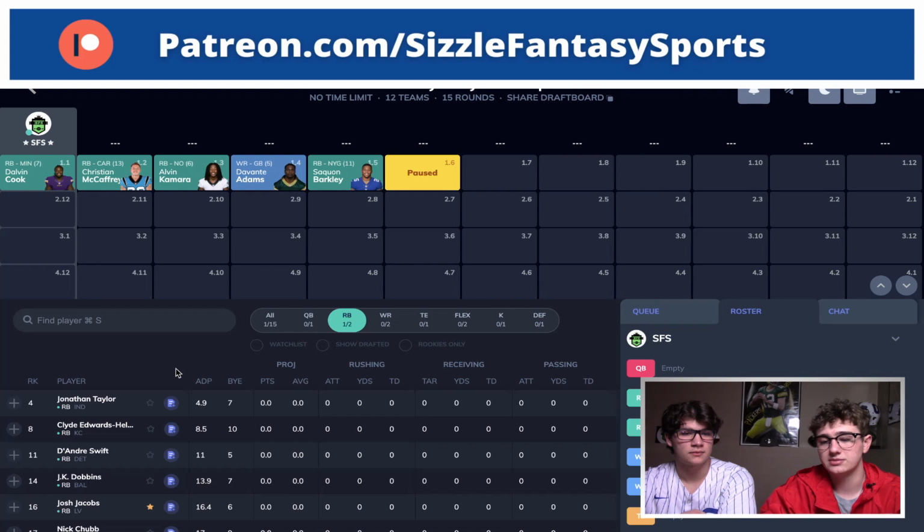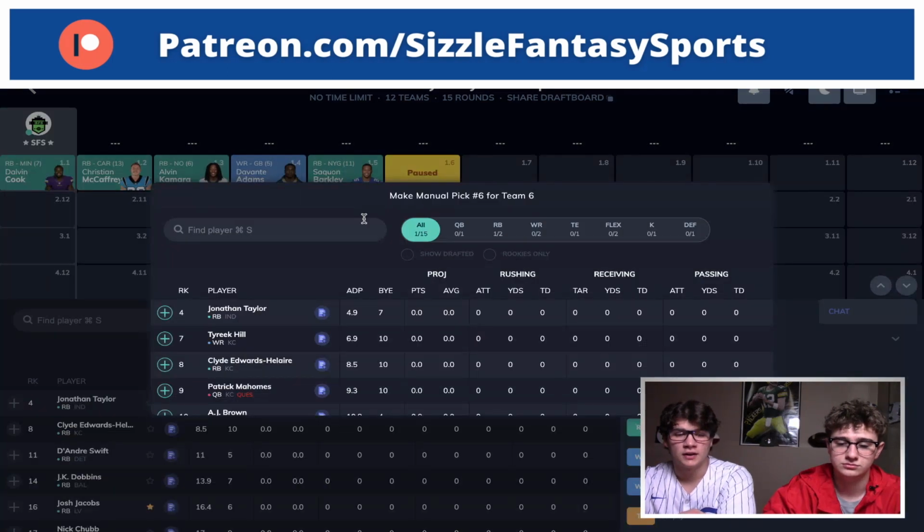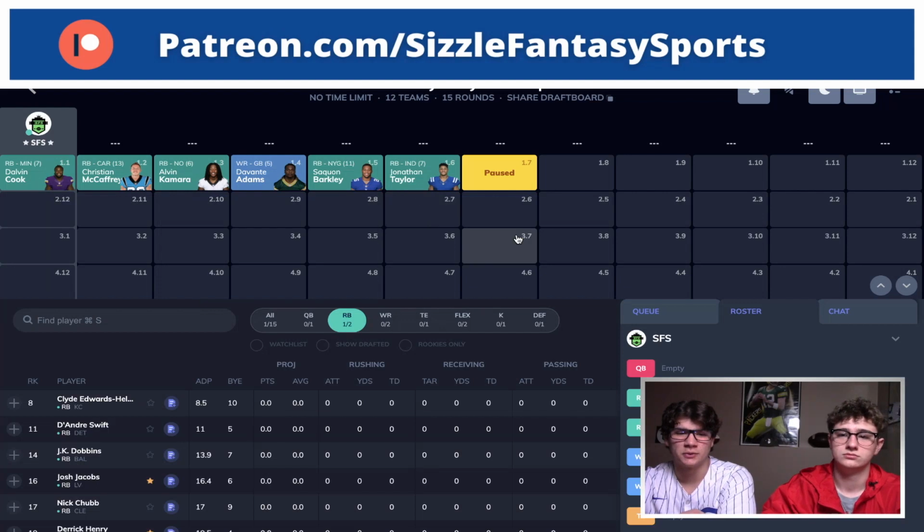But for the sake of this mock draft, we'll go ahead with Saquon at the 5th overall pick. Yeah, I'm going to go Jonathan Taylor with my pick here at number 6. Jonathan Taylor has shown us that he can be a bell cow, and then he can also catch. This is a half PPR league that we're drafting for.